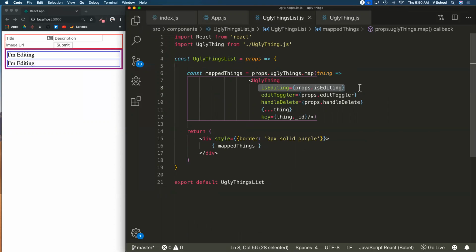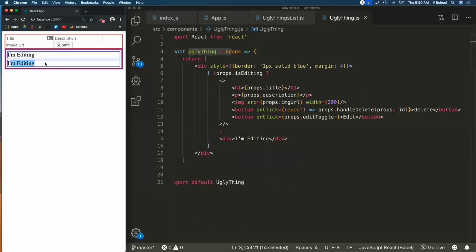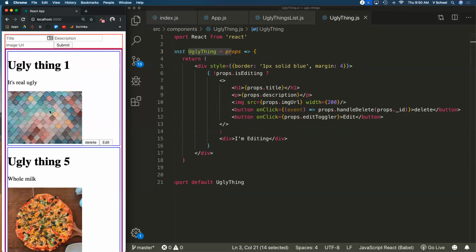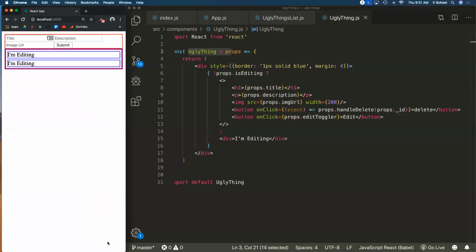So this is the point. This is why I'd say ugly thing needs to be its own class. It needs to be able to think for itself. It needs its own toggle method, and its own ability that when I say toggle this ugly thing, don't toggle this one as well, right? This is tied to the same piece of state as this one, so doing one automatically affects the other.